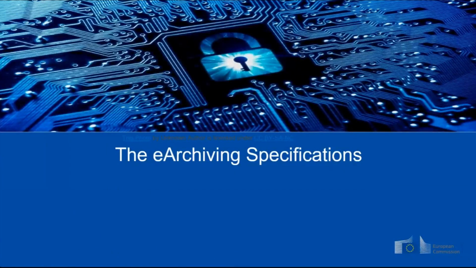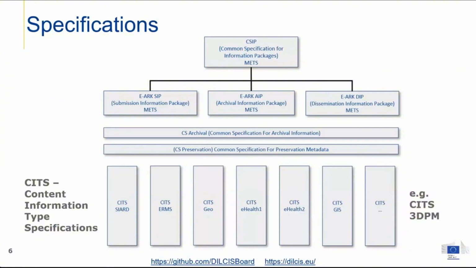So just a quick review on the e-archiving specifications. So e-archiving specifications are a structure, a hierarchical structure, consisting of the common specification, the CSIP that you can see at the top of the chart here, at their base, and then with other documents or specifications layered on them. It's structured in this way in different parts and different documents because it allows us to be very flexible and not to have to issue very large and difficult to maintain documents concerning specific areas.